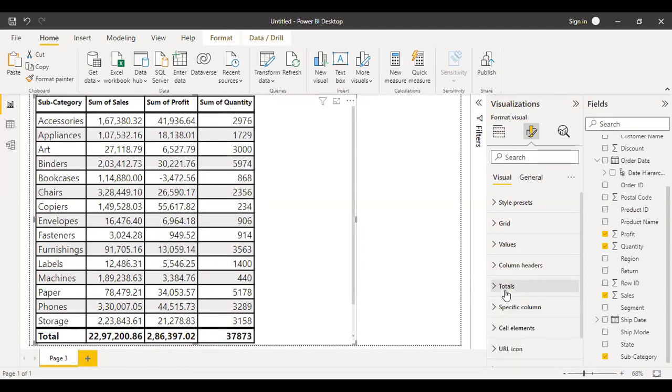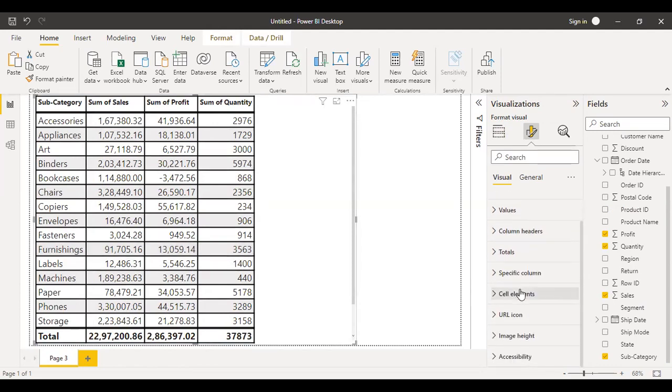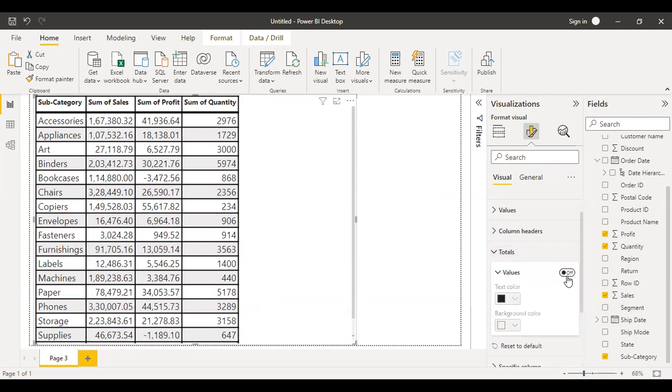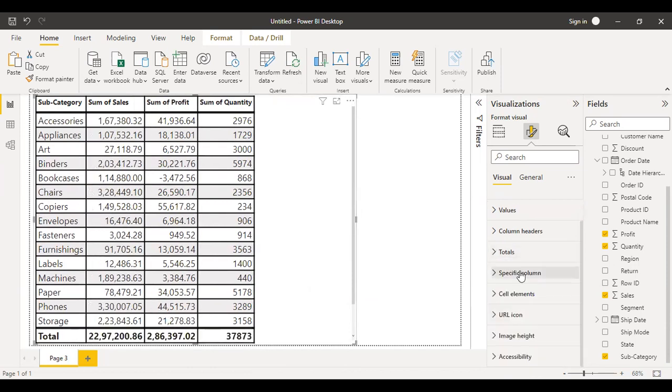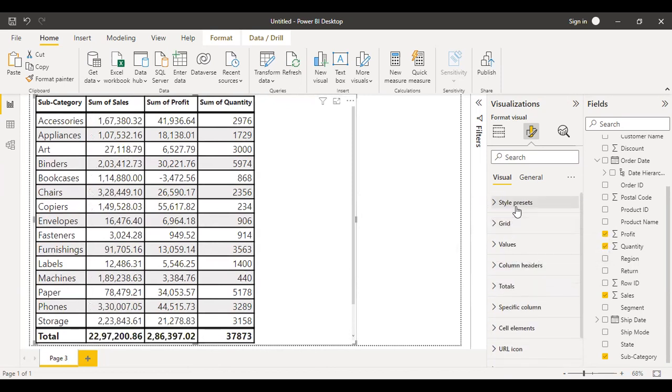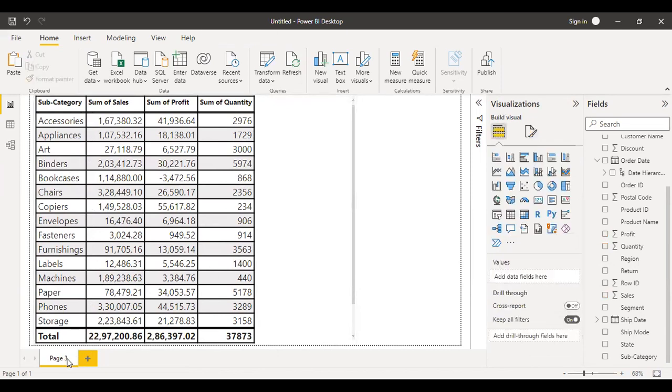Now, guys, here we have total. Can you see total over here? If you need total, do on. If you do not need total, do off. Total is vanished. Clear. It is your opinion. Now come to style present on the top. In the visual on the top, style present. This is a basic one, guys, default one. You can write this sheet name as simple table.